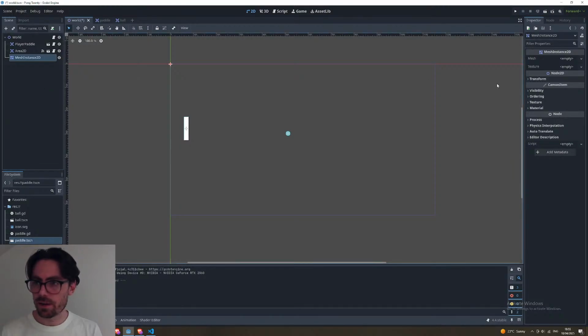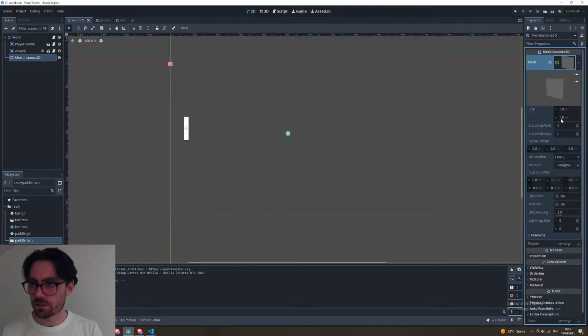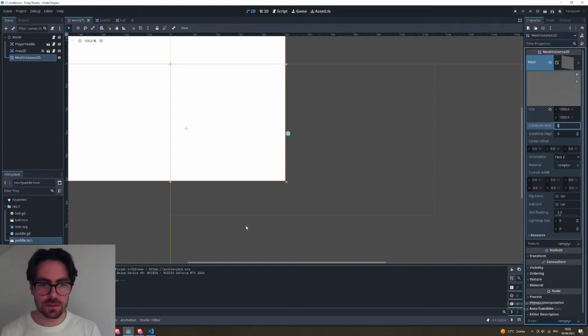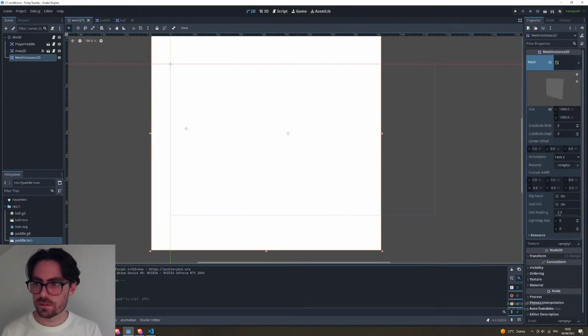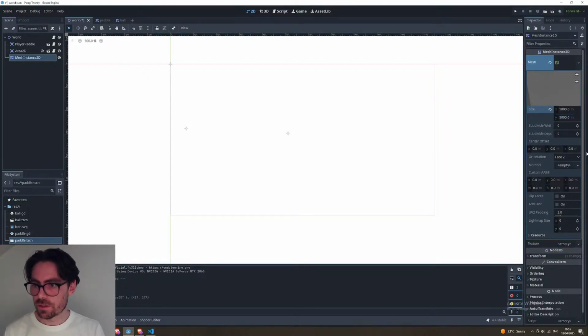We're building a fat mesh and we're putting it in the background. Quad mesh. Cool. There we go. That's still not even big enough. Yeah, lovely.